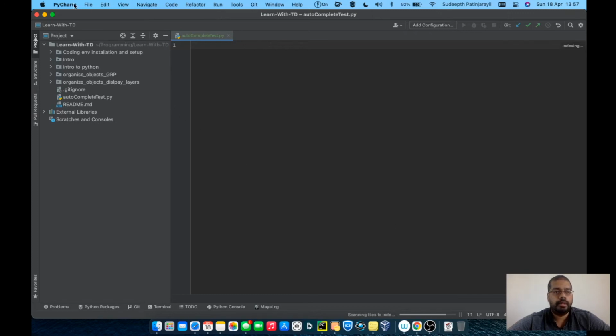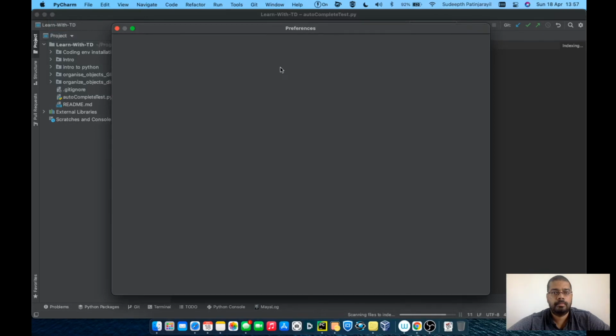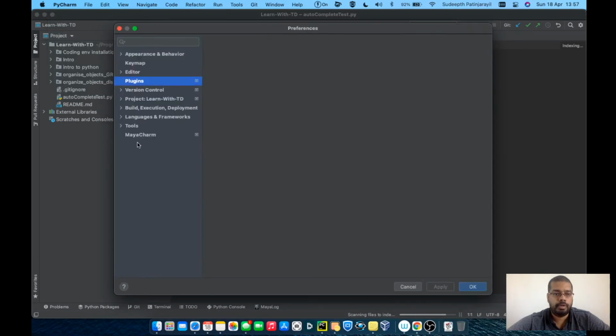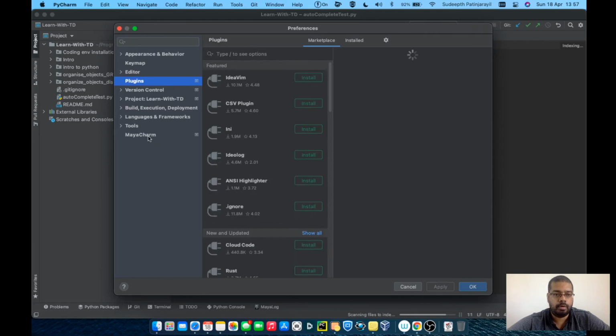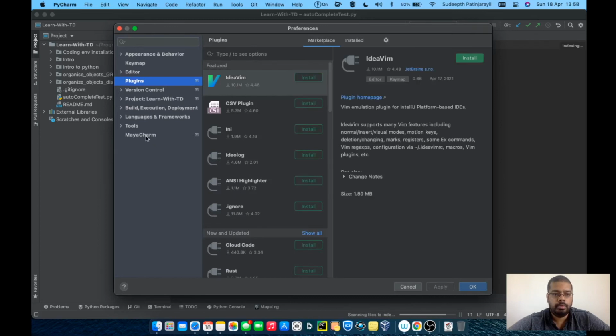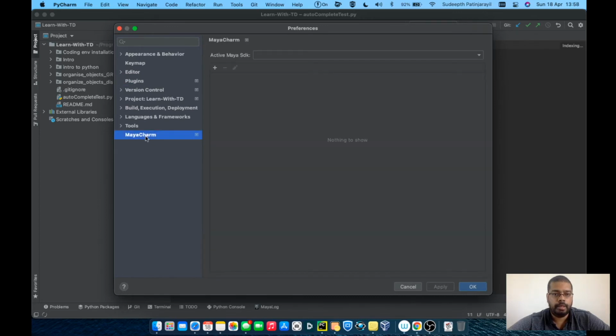Once PyCharm is open, you have to go to the preferences. Once in preferences, you will have a new option called mayacharm.